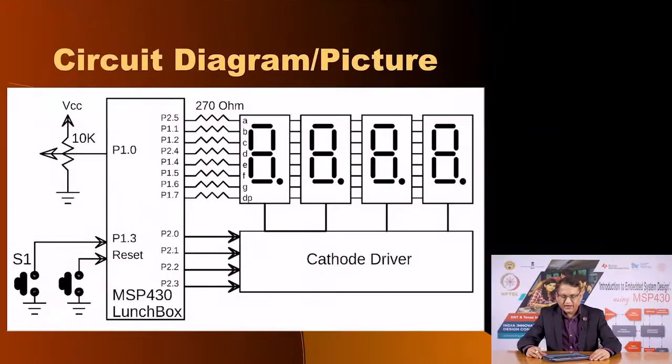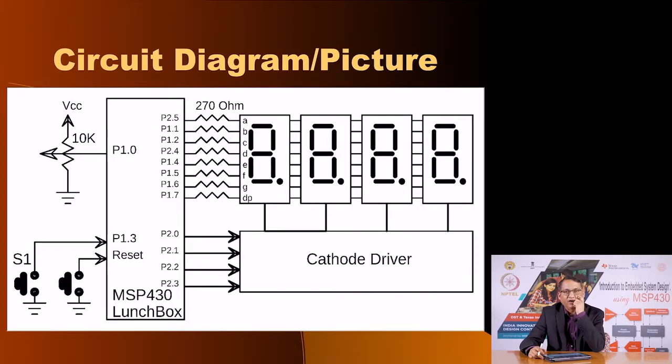So, what is the objective of our exercise? The objective of our exercise is that we have created a 4-digit display. Now, how do you connect 4 7-segment digits to a microcontroller with a limited number of pins? You employ what is called multiplexing. In multiplexing, instead of each digit having its own independent 7 or 8 pins, we share the pins. If you were to connect 4 7-segment displays independently, you would require 32 input output pins, and we do not have 32 output pins on our microcontroller.